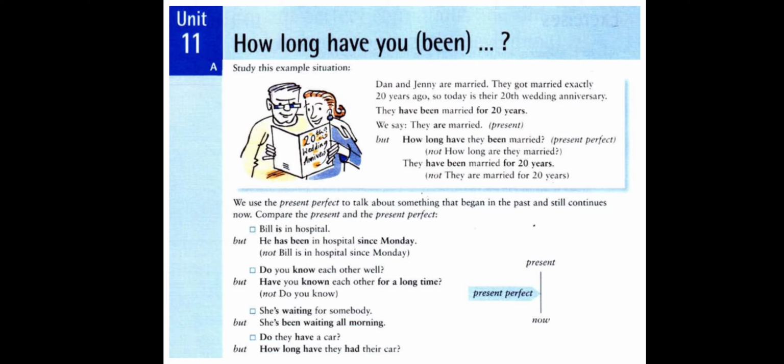But she has been waiting all morning. From the beginning of the morning until now. A period covered from the beginning of the action until this moment now. So we use the present perfect continuous. The action extended from a point of time in the past and extended until now. So we use the present perfect continuous since we focus on the action itself. So we say, she has been waiting all morning. All morning here means from the beginning of the morning until this moment.